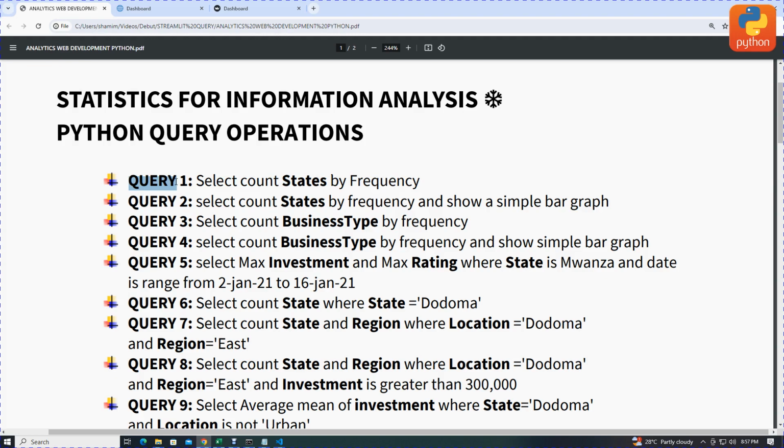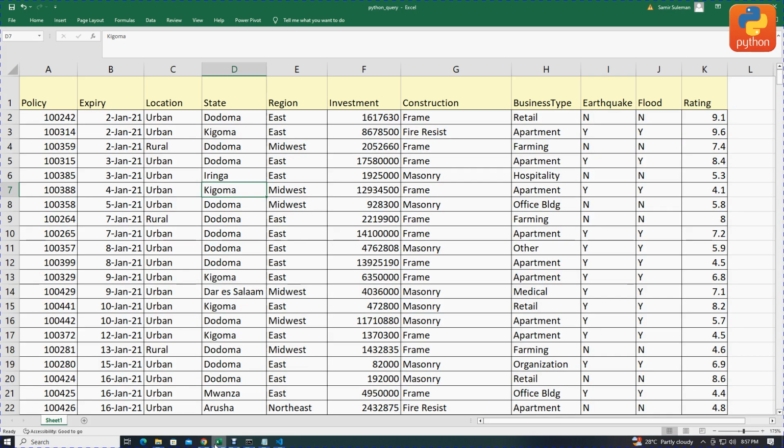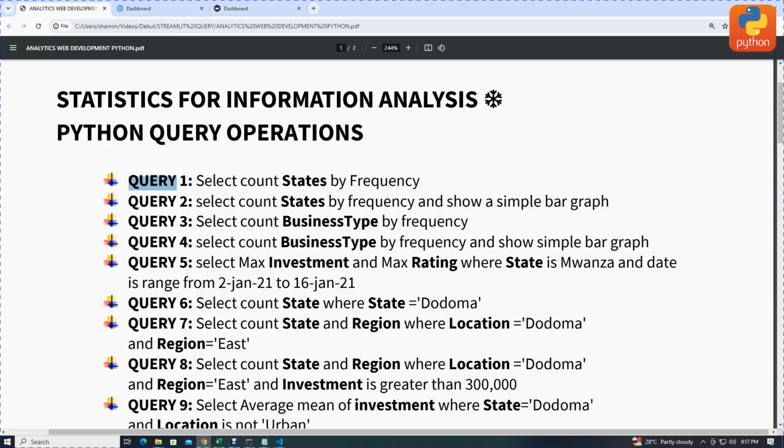Query number 1 now, from our dataset, ambayo ni hii hapa dataset yetu, select count states. Count maana kwamba how many number of states zimeappear by frequency. Okay, select count states by what? By frequency. So let's copy it.